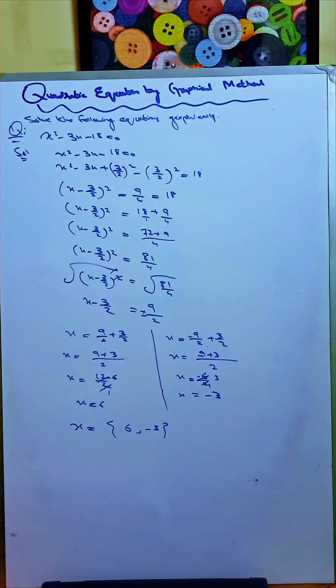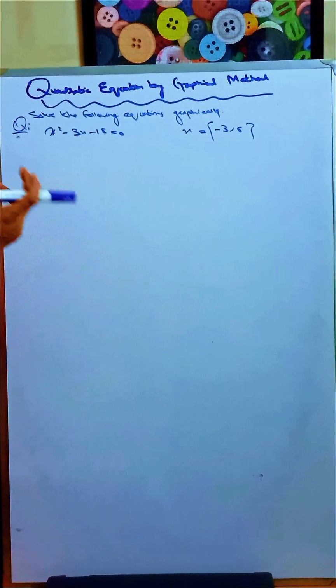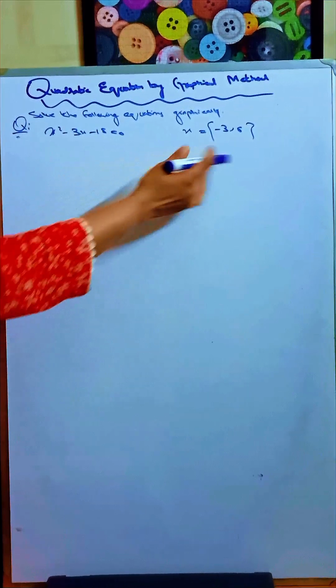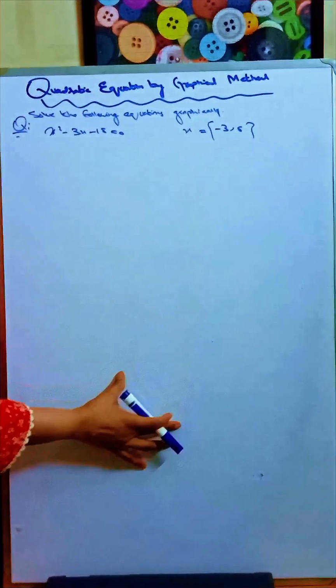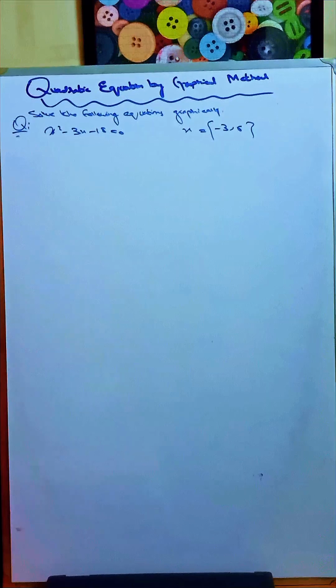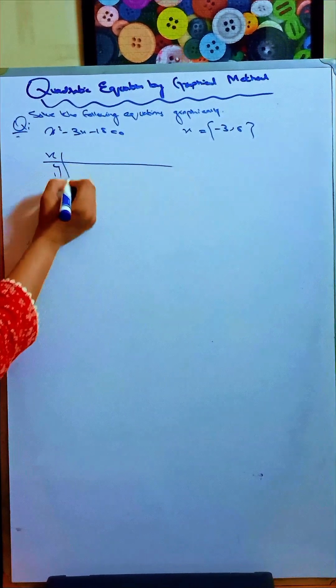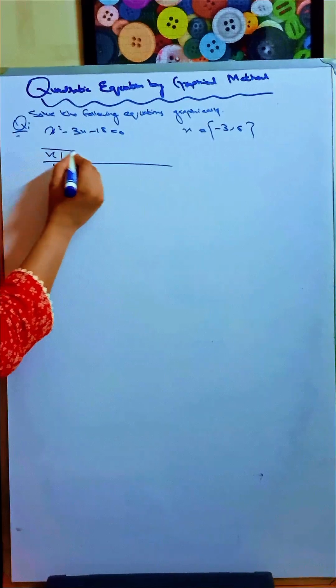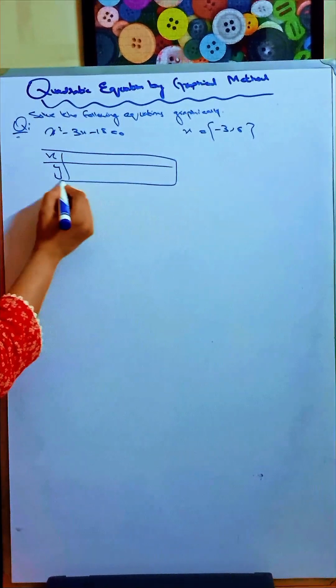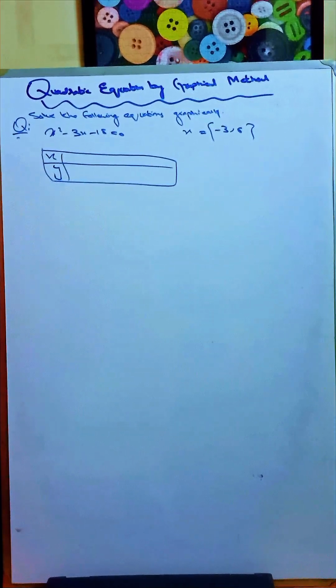Now we have to represent this graphically. So we have to select such a table to show these points. Alright, very simple, very easy. So we can't ignore it. We always have to show this on the graph. Before that, we have to make this table of x and y axis. Alright, I will try my level best to explain you.